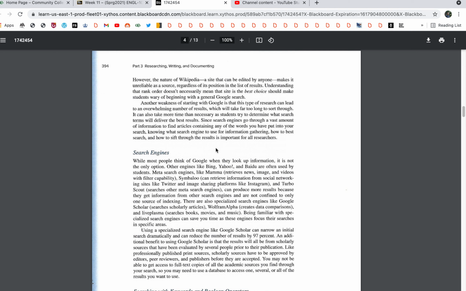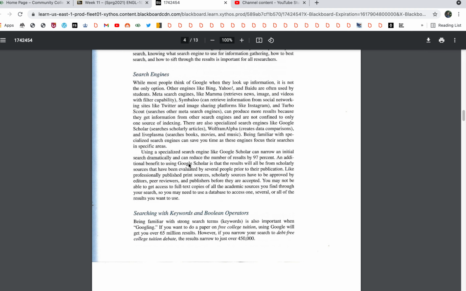Most people think of Google as not the only option. All right, so stuff about searches. Again, like our last quick video, I'm not going to read all these things. If we were in class together or synchronously, we would be touching upon these and reading and commenting and searching stuff together. But you all can read. This is important stuff. You don't need me to read it to you.